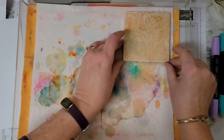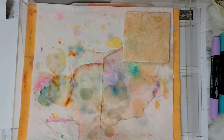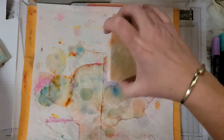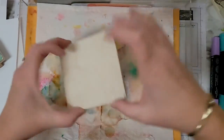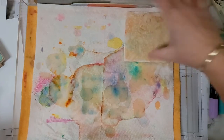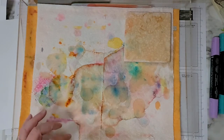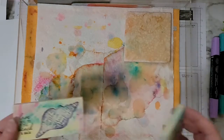And then what you're going to do after it dries, like I said, I don't pat it. Sometimes I'll turn it upside down in the area where I've already stamped just to make it a little less wet, but I'm not pressing down. As you can see, I'm just putting it down quickly. And then you just leave it like that and let it dry. Once it dries, get out your StazOn.